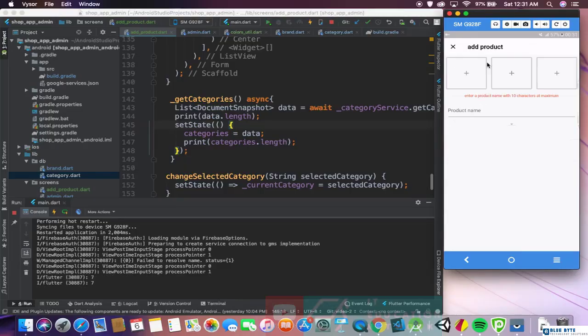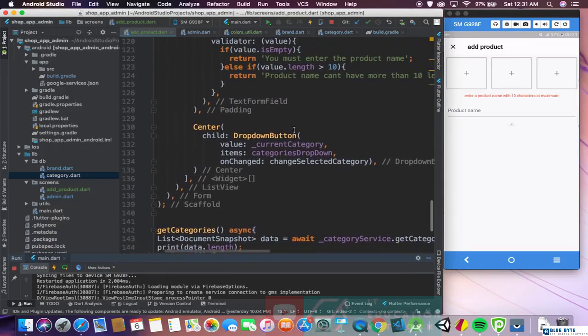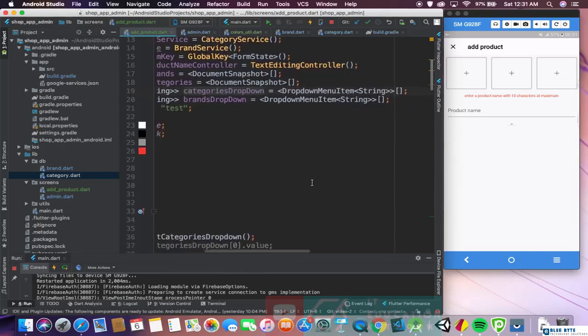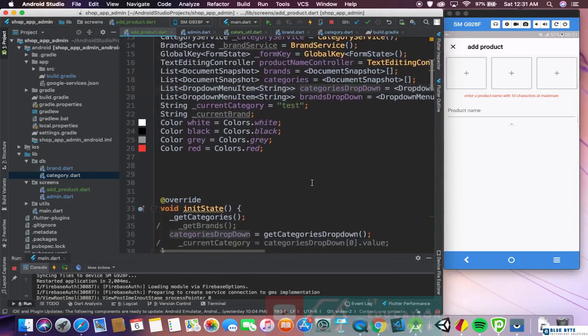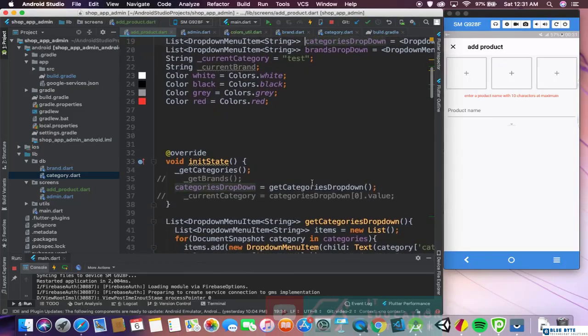So add category 7, both the category and this, they have values. So we have values assigned to our categories.